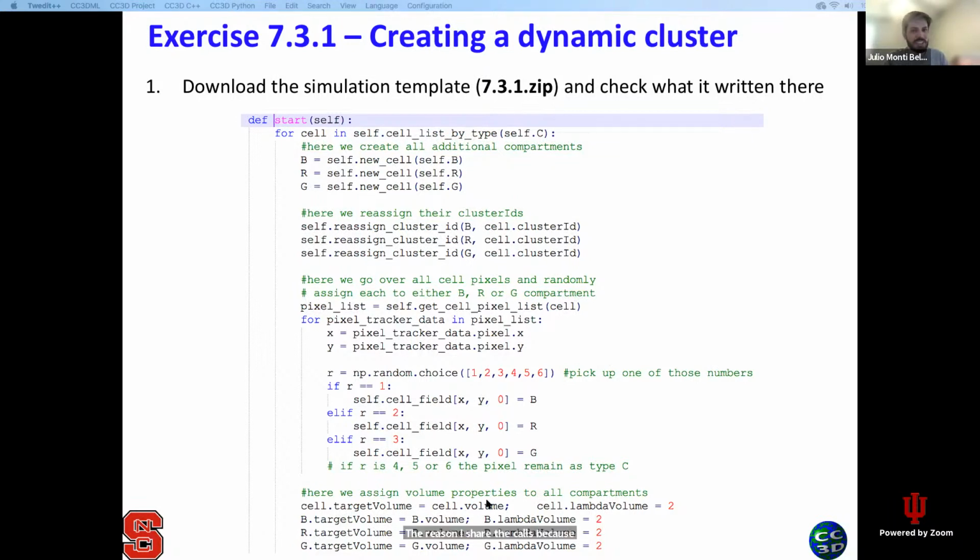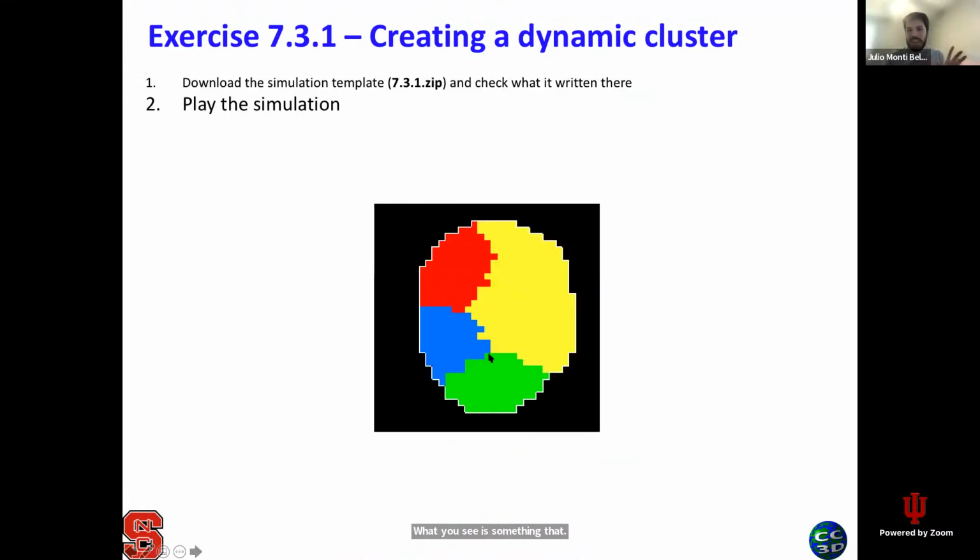And it's easier. So now, if you go and play the simulation, you don't play the simulation directly. Well, you can play directly and tell me what you see, and you will not see a pixelized cell. What you see is something that maybe looks a little bit like this.